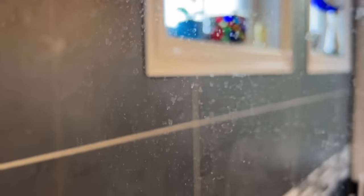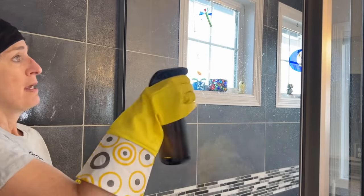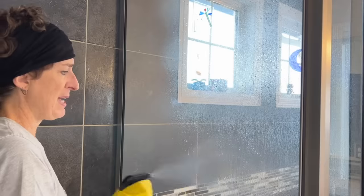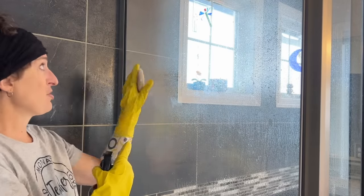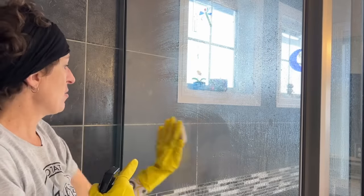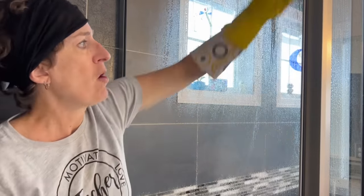Can you see all this white here? That is mineral deposits and soap scum that ends up on your shower. There are two ways to work at your glass: one is to spray it with vinegar, especially if you have those mineral deposits — this will eat away at them and help you clean them. Be careful of what kind of sponge you use because you don't want to scratch your glass. Scrub your glass to remove those deposits as best you can, then rinse it all off.